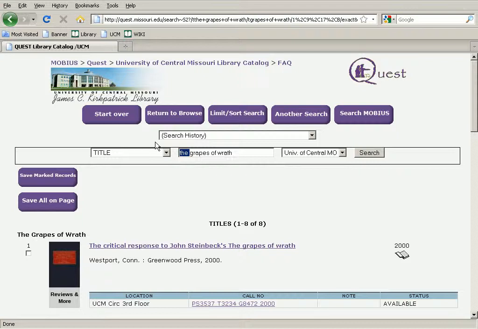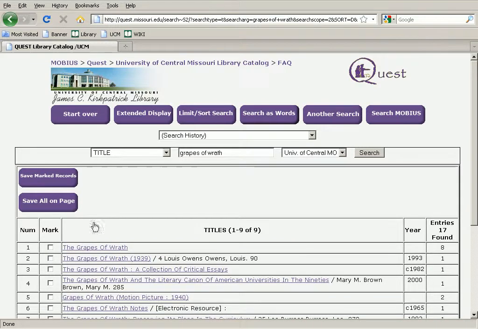As you learned in your e-text, in many library catalogs and other types of search engines, if a title begins with a helper word like a, or the, it actually drops that. And if you try and search the title of the work with that helper word included, you're not going to get results. Now that's not true in the Quest catalog. It'll work either way. If I drop the word the, that works equally well in the library catalog. But in many catalogs, it does not work well yet. I think that's going to be remedied over time moving into the future, but for now it's really best to just get in best habits and drop that helper word when it starts off the title of your book.